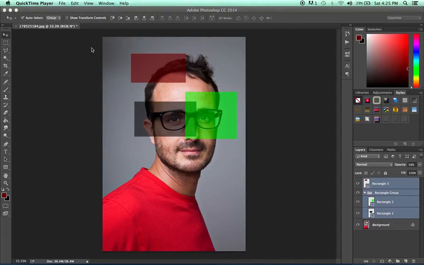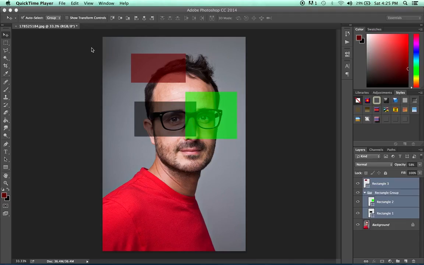Alright guys, I'd like to welcome you to the first lecture here inside of the Adobe Photoshop tools. And we're going to focus on this first tool right up here known as the Move tool. It's the one that looks like an arrow, and then it's kind of got this cross with some arrows on it. And go ahead and select that for me and we'll get started.